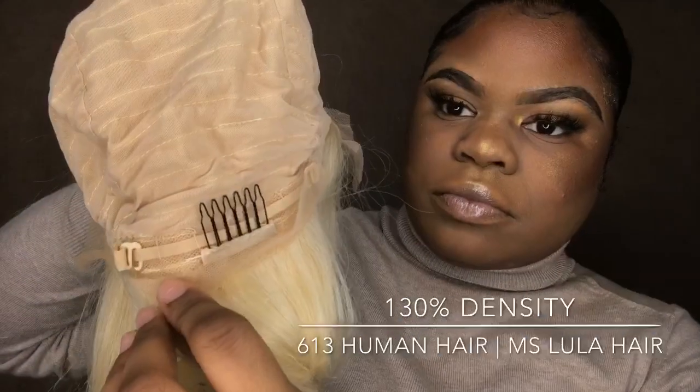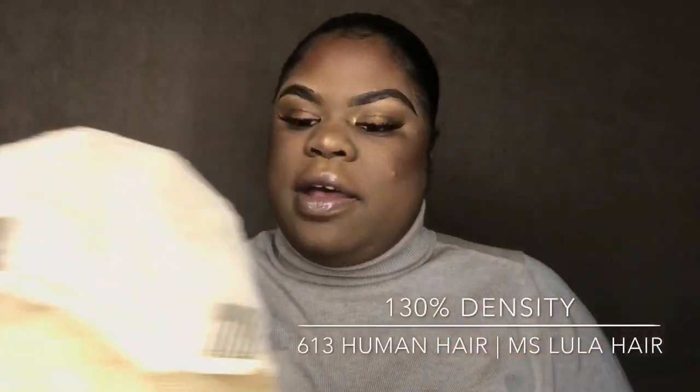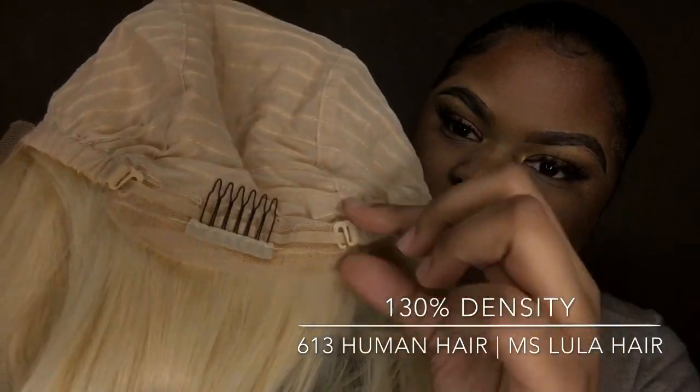So we're gonna go on the inside of the wig. And it has 4 clamps to it with adjustable straps. I was really nervous about getting blonde from AliExpress because blonde is really hard finding good blonde hair. So, yeah, I was a little nervous about getting it from AliExpress itself. But now that it's here, I would definitely say that I actually like it. It's really not that bad.